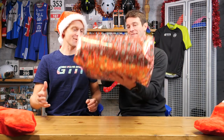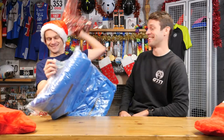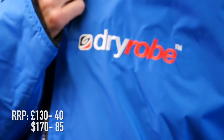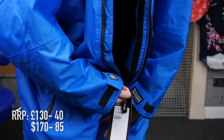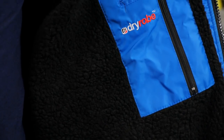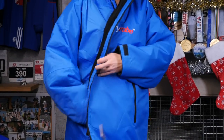All right, Fraser, I think you should go first. I've got a rather large one that I couldn't fit in your stocking. It's a dryrobe! I've never had one of these. Yeah, these are brilliant, actually. You can use these when you're swimming before or after — pop them on, get changed underneath it. They're made with a synthetic lambswool lining and have a waterproof and windproof outer shell, so you're going to be pretty toasty underneath that thing. Even in Scotland?